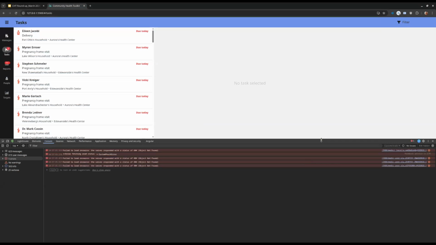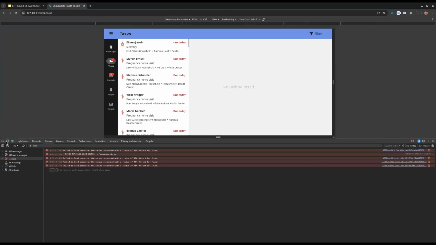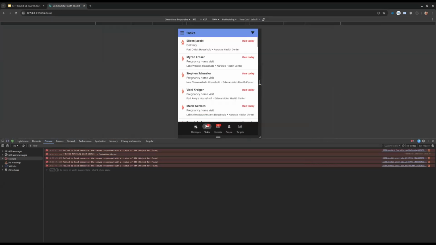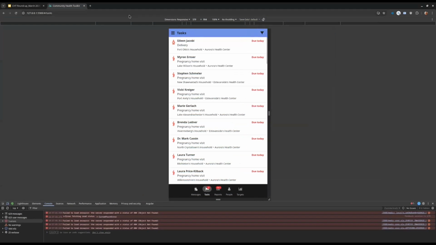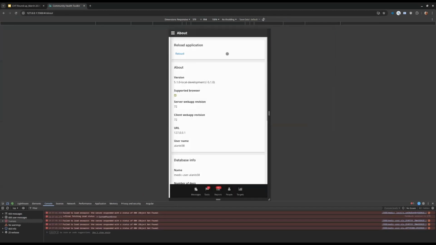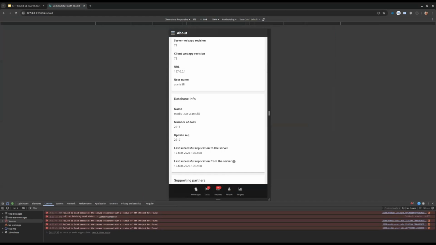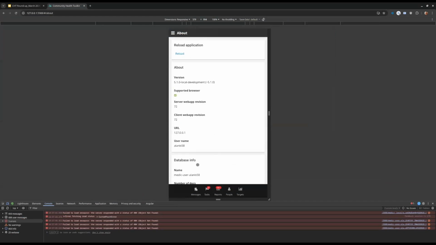Yes. So I am going to show my tab right here. I don't have a video because it was too late to record, but you will bear with me. I'm logged in as a CHW. Her name is Alanis58. She has 2,000 documents. You can see at the bottom of the tab there are 2 features that I'm demonstrating here.